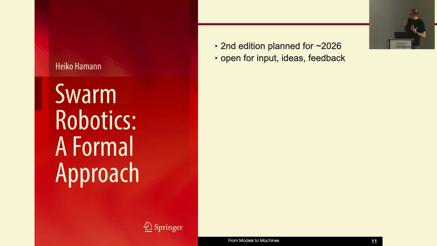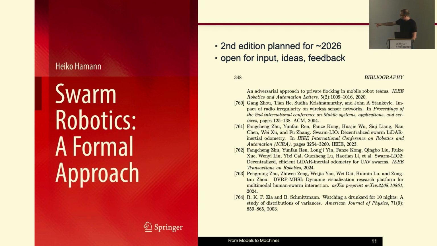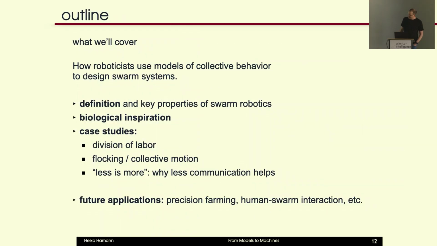Then, sorry, it's kind of unavoidable to mention my book, right? And it's, of course, the best book on robotics, swarm robotics, I should say, because it's the only book on swarm robotics that's out there. And currently, I'm keeping myself busy with the second edition of it. So if you have ideas, let me know what I should put in there. And I'm going really crazy right now. By now I have 764 references in this book, which is insane. So memo to you, never write a book. It doesn't pay off. It just steals your time. Don't do this.